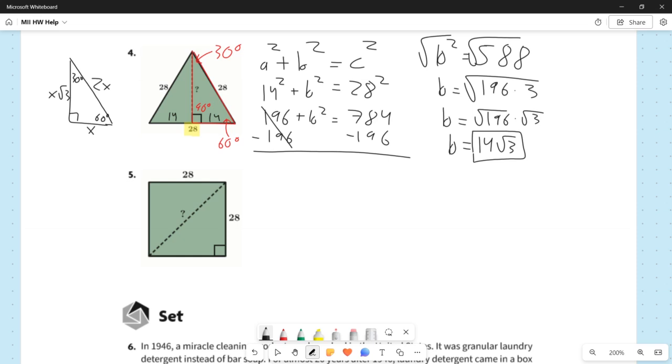So again, with question 4, there's nothing wrong with using the Pythagorean theorem here and doing all of the math and the algebra and things like that. However, you can hopefully see that if you can recognize the pattern that exists in a 30, 60, 90 triangle, it cuts out a lot of the work that you have to do in this problem. And you can simply say, well, the longer leg is going to be the shorter leg times root 3. So it's simply 14 root 3. And that is our final answer for number 4.